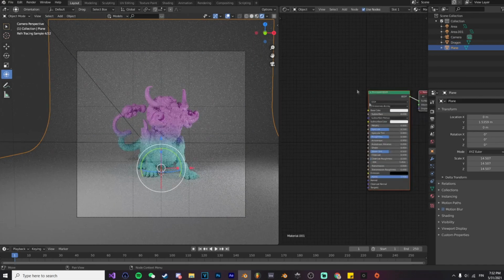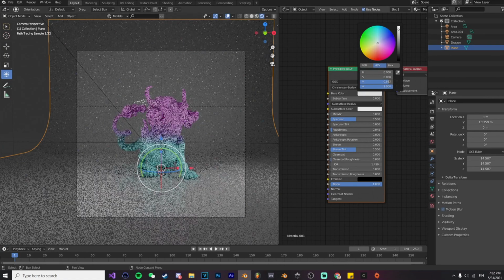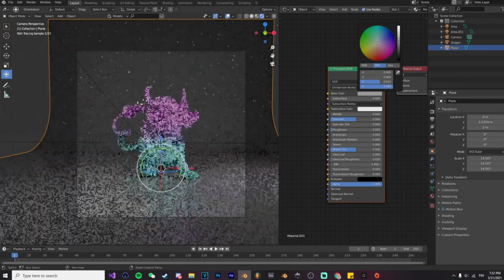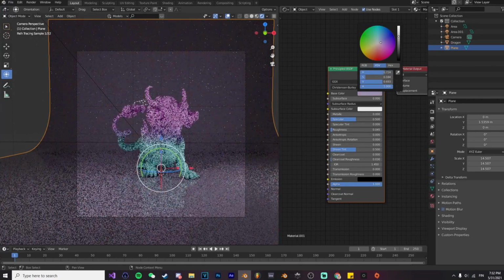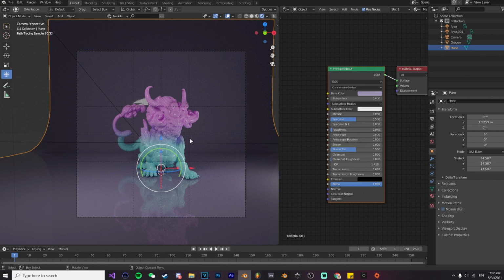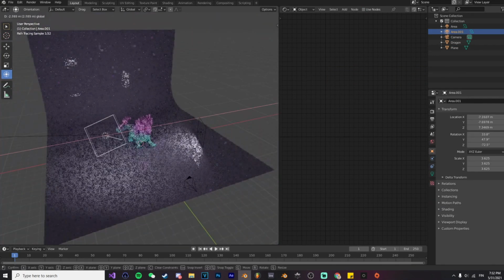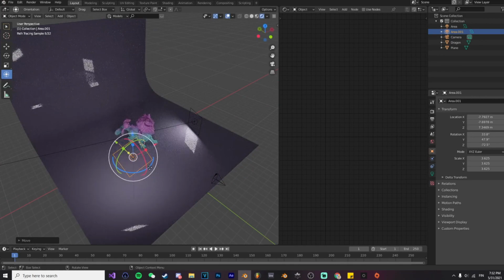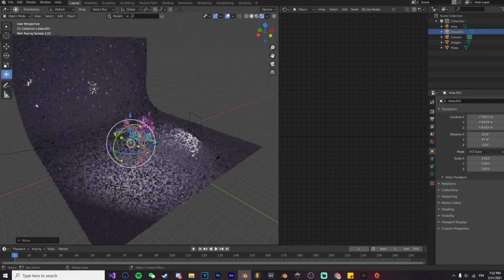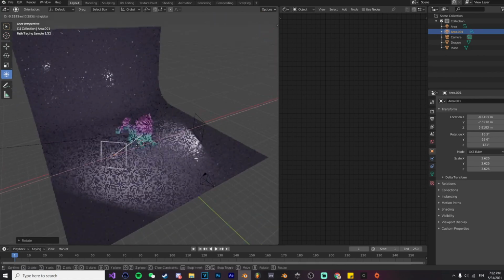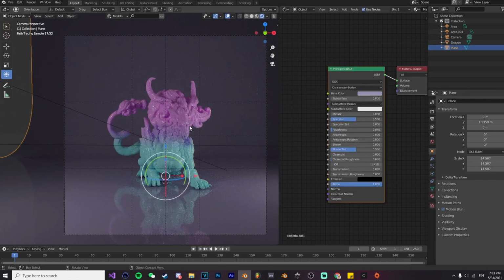Alright, so for the background, we're going to do the same thing, make it less rough, and we're going to find another color for it. Maybe a bluish, purplish. Yeah, this looks nice. So you see how there's this light thing in the background just reflecting. We're just going to move the light a bit to the back so it doesn't reflect into the camera. Yeah, I just set it up nicely. Alright, so it doesn't show in the background now.